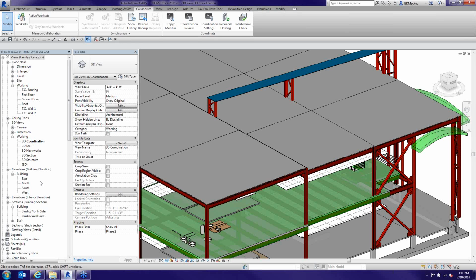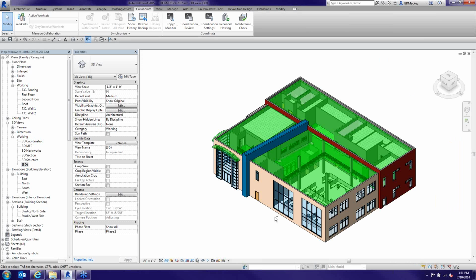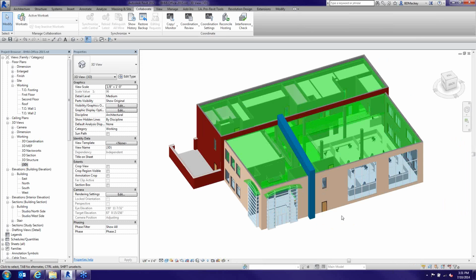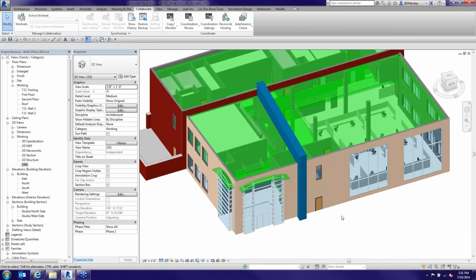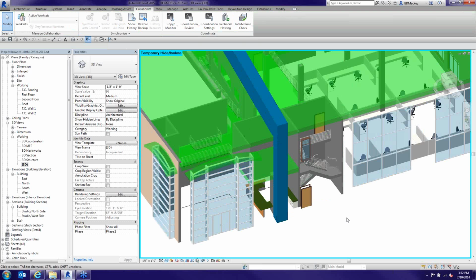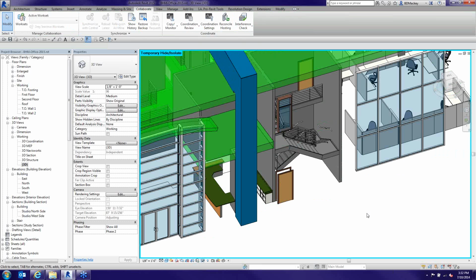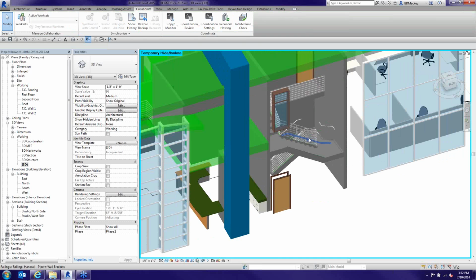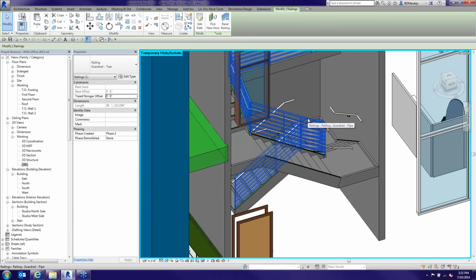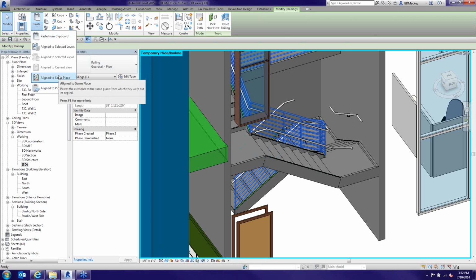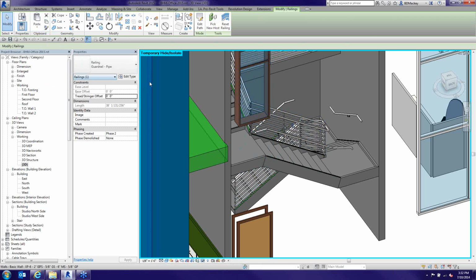Probably truly where I use the most of this, and I'm just going to go back to the 3D view where I'm only looking at the architectural view. I am big about adding additional things into my project. So one of the things that I love to do is I have a handrail type that's called my head clearance. So for me, I'm going to take this standard handrail and copy it to the clipboard. I'm going to paste same place, and once I paste same place, I'm going to swap that guardrail out to be my handrail that's a head clearance.